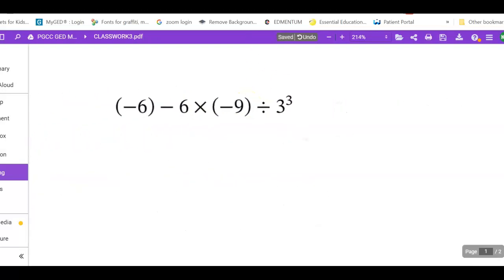Last one for this page. Here we go. All right, starting with parentheses. Do I have anything in parentheses? Oh, and I don't. Remember, these parentheses are just surrounding negative numbers. There's nothing to do inside those parentheses. So that means I'm going to start with my exponent. I have this: 3 times 3 times 3. We've done it many times now.